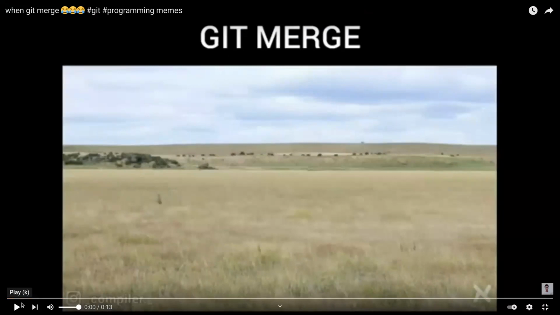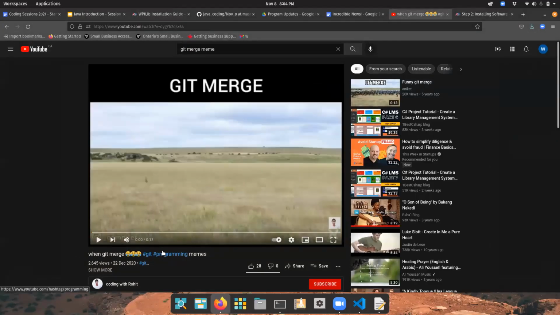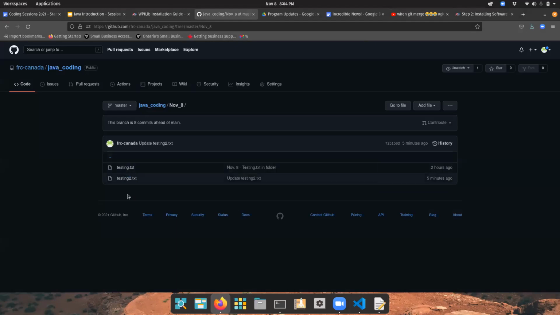Don't worry, it's not that bad. That is a case where pretty much every Git file was conflicting with every other Git file. The message is that when working with Git, work with caution, work as a team, coordinate, work in separate folders if possible, and then that will help you to avoid certain things like that.